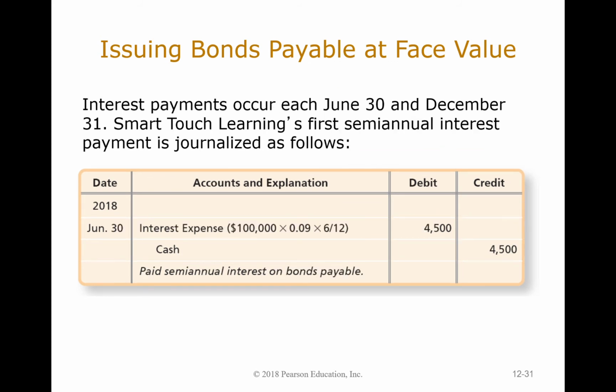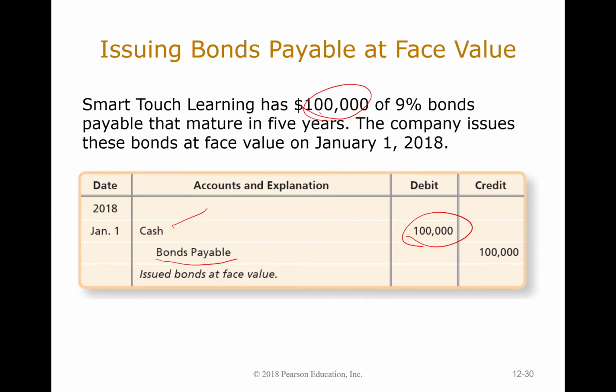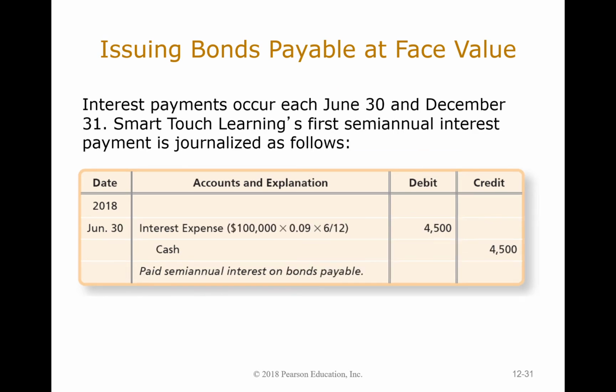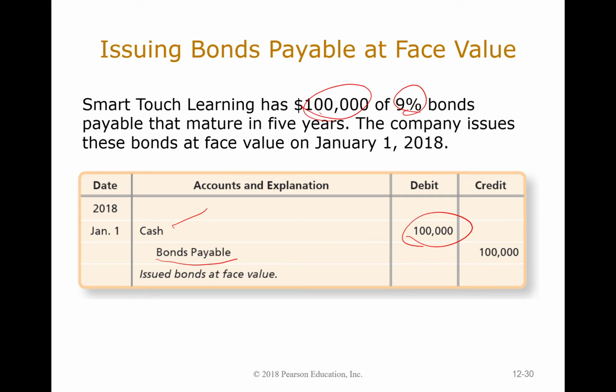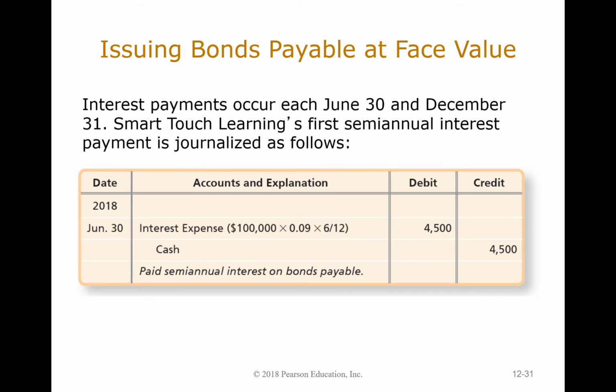Now, we get interest on this bond every 6 months as if we're the holder of the bond. It's stated on this slide that we had 9% here. If the bond pays twice a year, that should be 4.5% each time, because 9% divided by 2 for semi-annual payments is 4.5%. When we multiply that 4.5% by the face value, this $100,000 on the bond, we see an interest expense for the company of $4,500, and then they're paying that to the holders of the bond, so we have to credit cash.